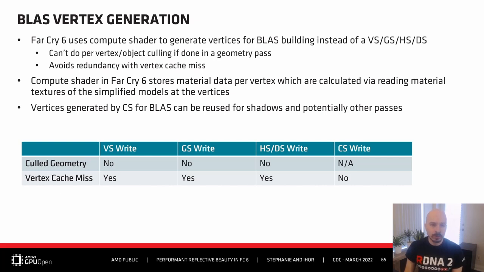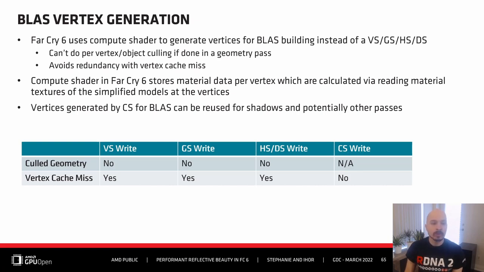If you wanted to use the geometry related shaders and just add a UAV write right at the end of them, and then use this in your already existing geometry passes, you will have to disable vertex and object culling because you don't want to just limit your BVHs to screen space information. You want to have world information. But if you do that, your geometry passes then get a lot slower. And so with a compute shader, you avoid all of this, whereas your geometry passes remain untouched.